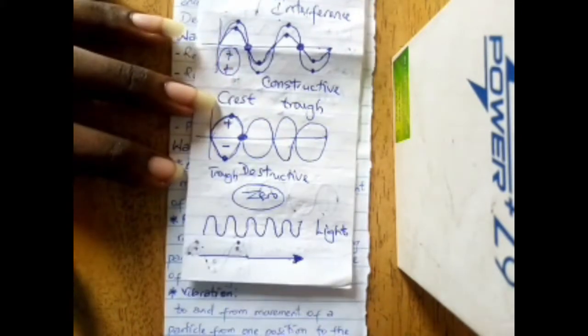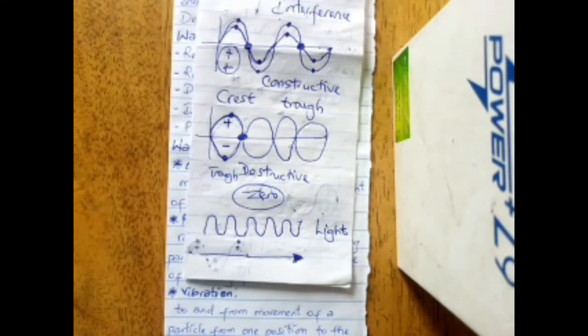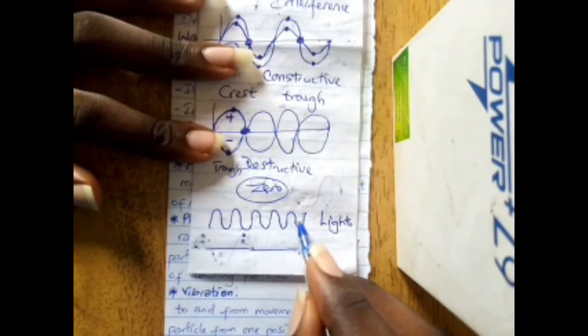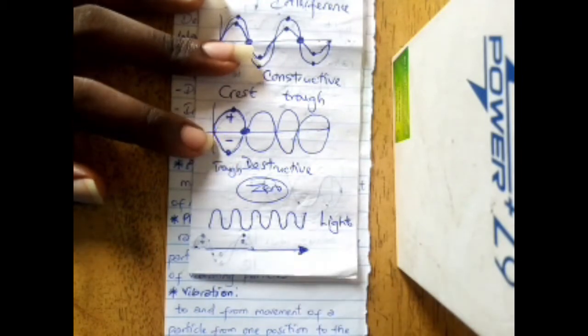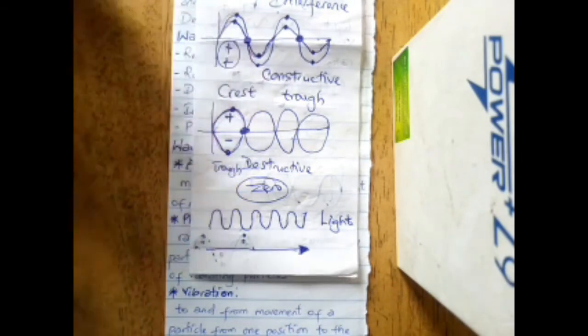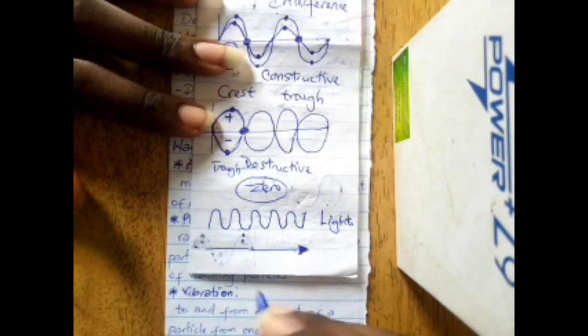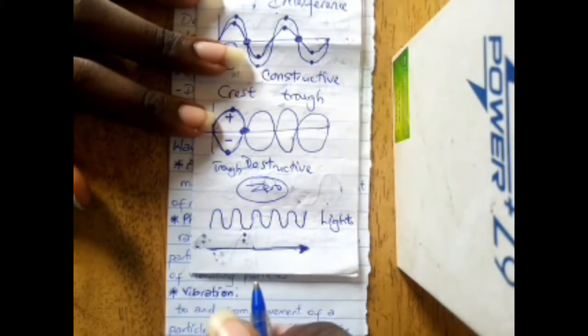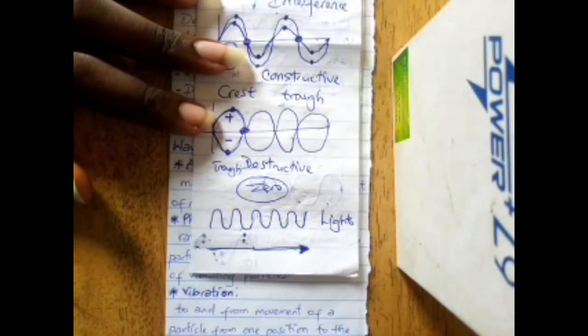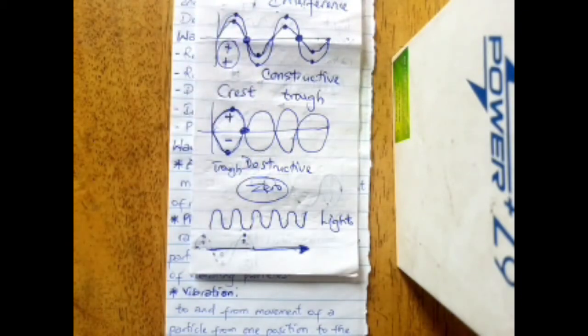So it's referred to as plane polarization of light. Now the plane polarization of light means the fluctuations or the vibrations are being made to vibrate in one direction. So for light waves now, which move transversely, the phenomenon in which these vibrations are being converted to move in straight lines is what is referred to as polarization. So we say polarization of light waves.